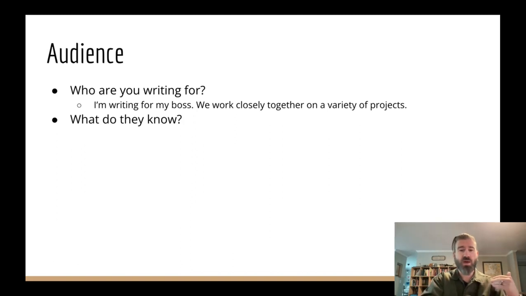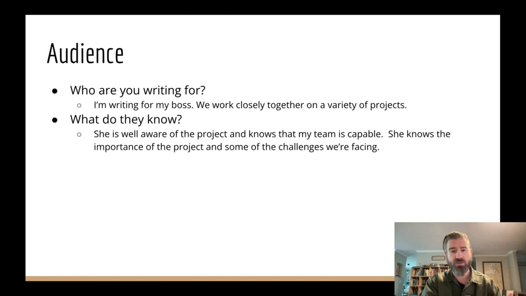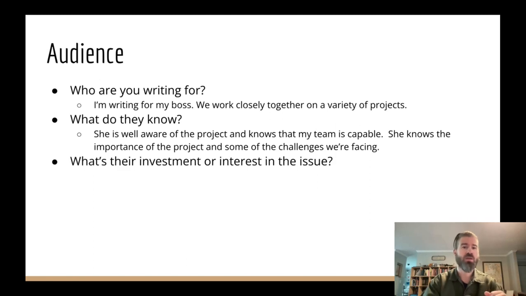Now, what does my boss know in this case? Obviously, if it's a big project, she is aware of the project and what the stakes are. That is to say, why this particular project matters. What I might focus on is the fact that she knows the project. She's very aware of the project and its importance, and that she knows my team is capable. She knows the importance of the project and some of the challenges that we're facing. So this may not be an entire surprise to her.